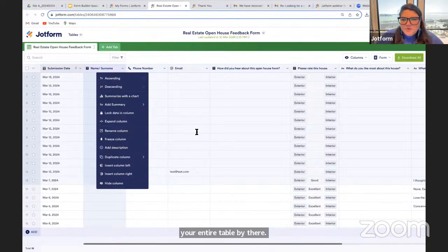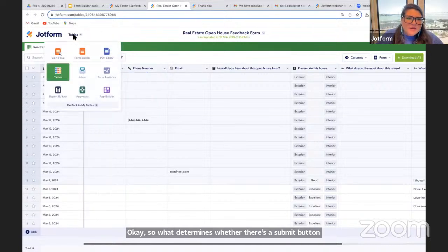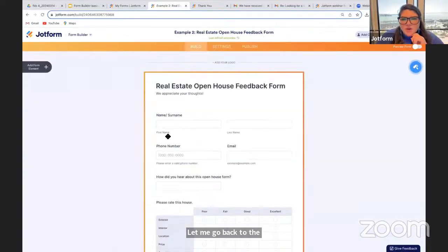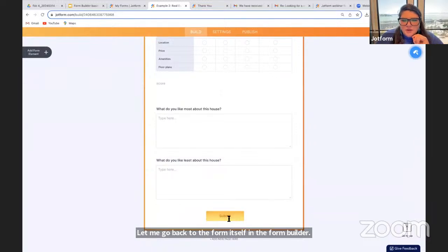Okay, so what determines whether there's a submit button at the bottom of the form or if there's a review button there? Let me go back to the form itself in the form builder. You can customize the button down here. You can customize that button to say or look like whatever you want. So the same way all of your fields can be customized.